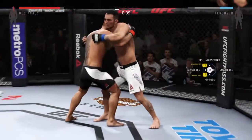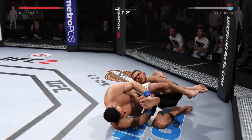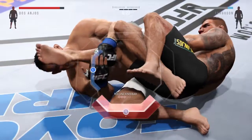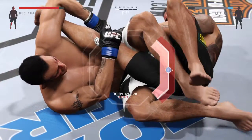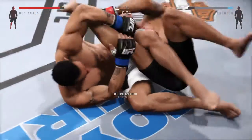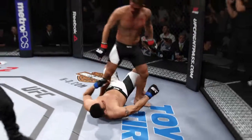He's got over under. And drops under. He's got the leg. Oh, he's got it locked in. That's tight. He might just finish it right here, Joe. He might be forced to tap any second. There's more and more pressure on that leg. That was deep. I thought it was over. His leg was in real trouble there.